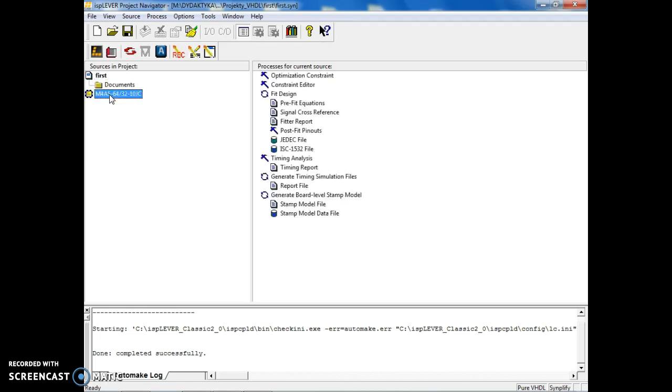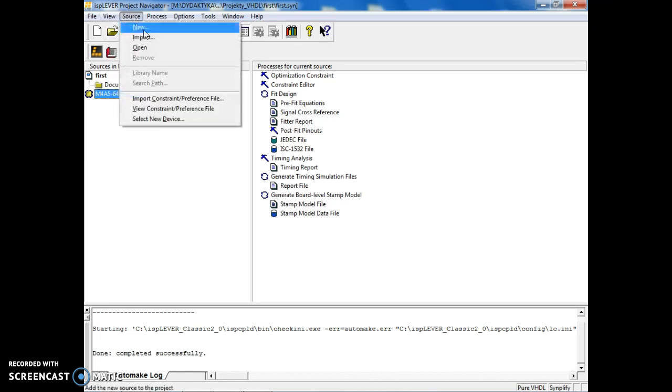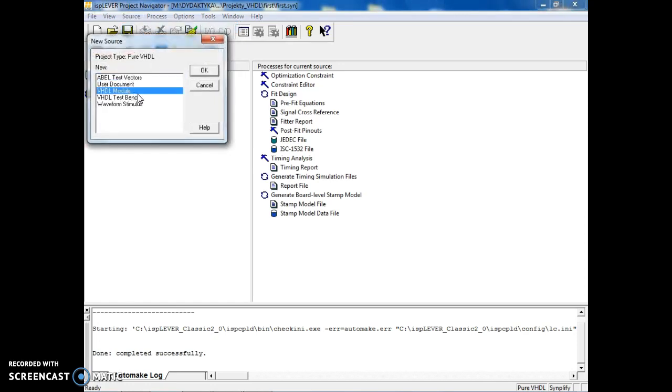You've got a model of this device, a software model of hardware. Okay. So to start with, you must add at least one source file, source new, and then VHDL module. We will be interested only in these 2 options: VHDL module for design and VHDL test bench for testing this design. So for testing, you will prepare a test file in the same language, VHDL. Okay, VHDL design and VHDL tests.